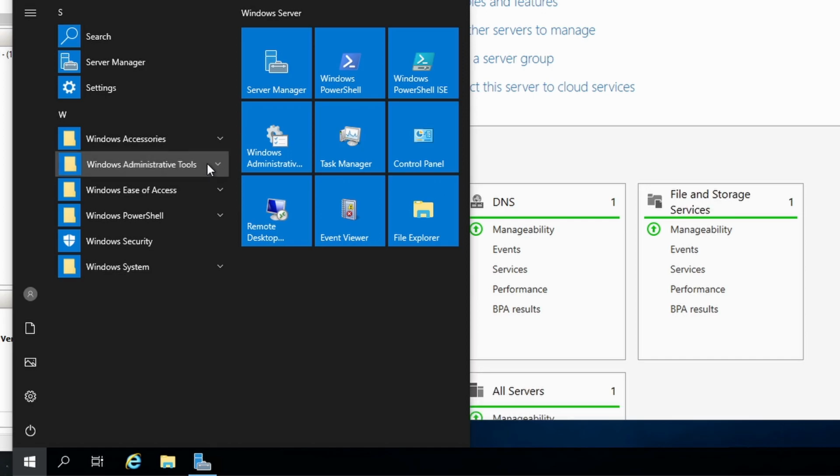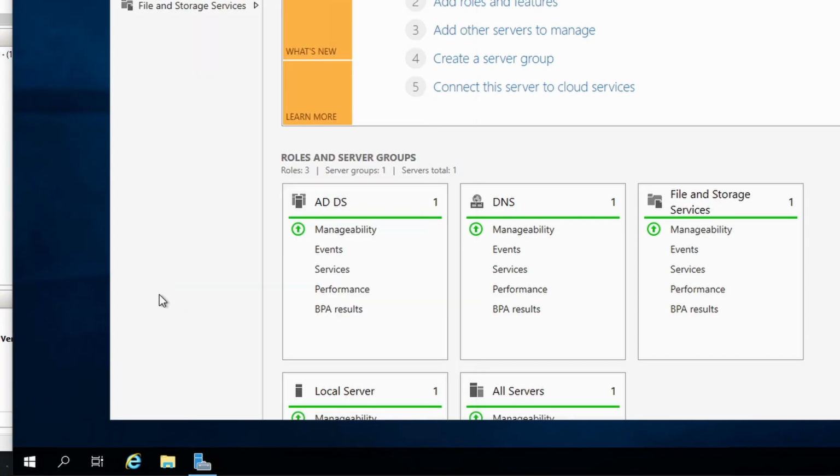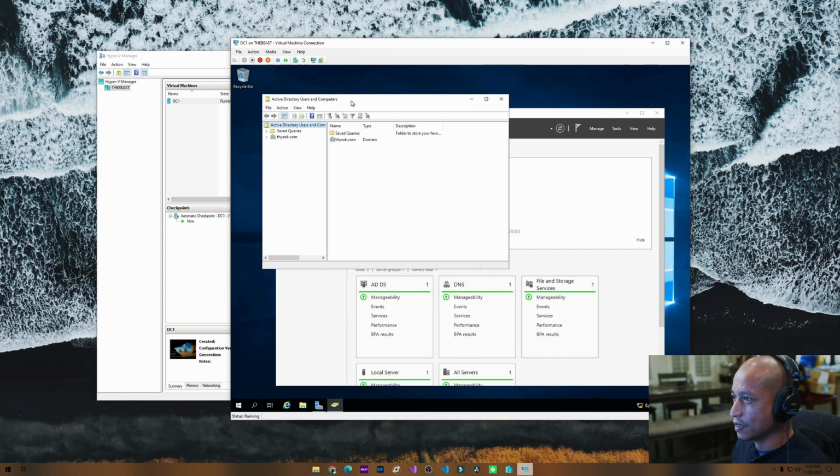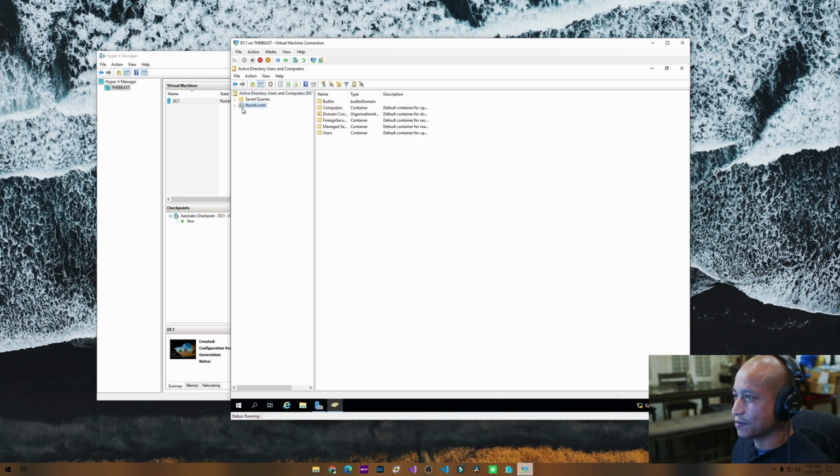Perfect. Windows administrative tools here. Let's take a look at Active Directory Users and Computers. As you can see here, we have our first domain right here, tsoc.com, which is my own personal domain. I run a photography website, so this is what I have here. And it's perfect for this lab environment.